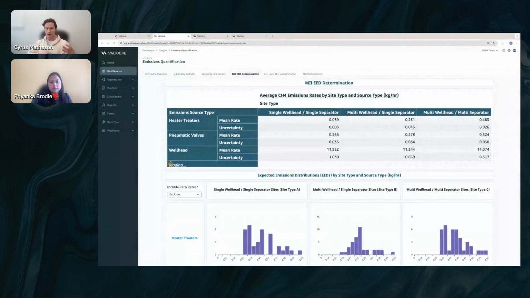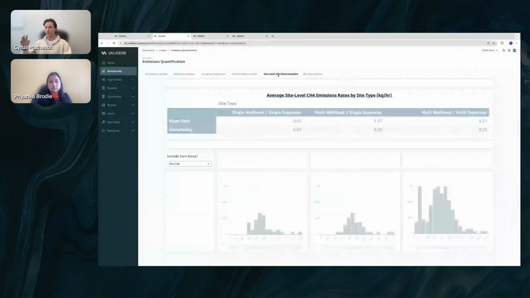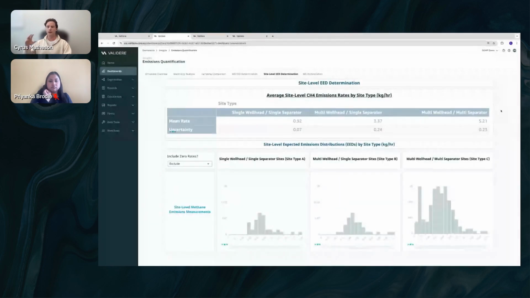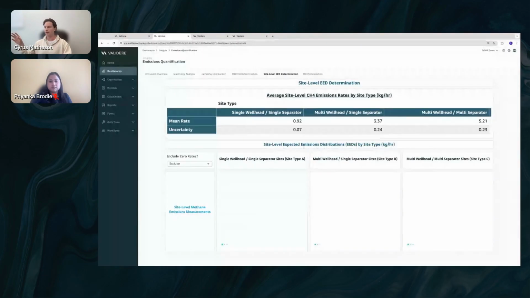Now, following the build out of that level 4 emissions inventory and the determination of these source level values, the next step is to incorporate that top down element. So basically, to bring in all of those site level measurements that we were looking at before and begin to do a very similar exercise, but this time instead of at the source level, at the site level. That can be facilitated through this next tab, which shows data that's very similar to what we were looking at on that last one.